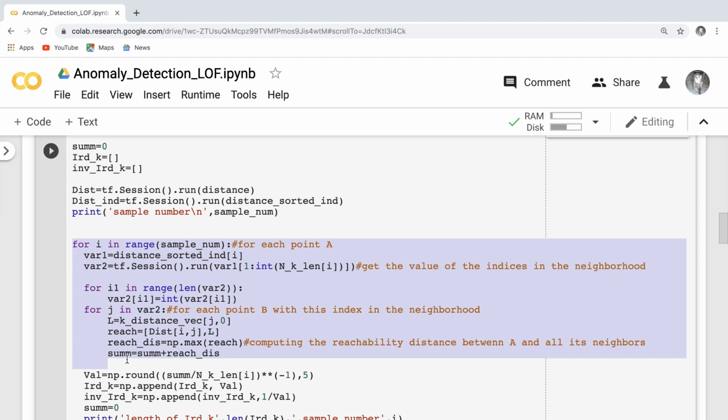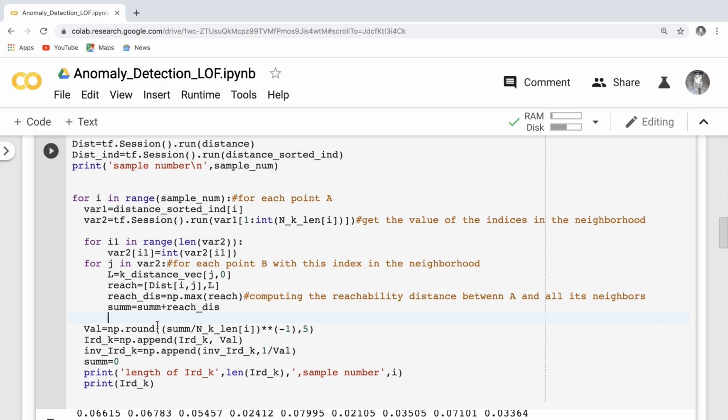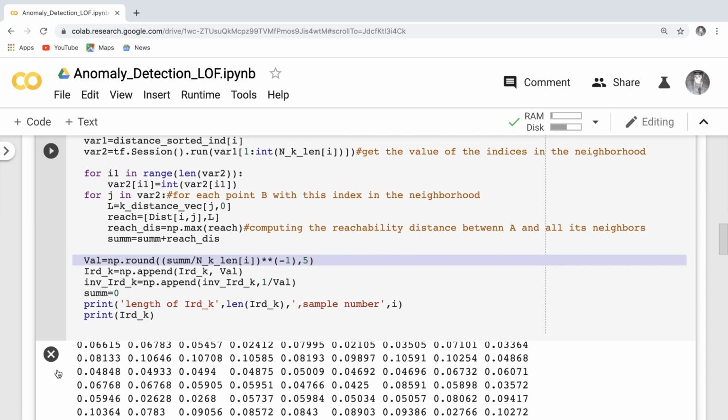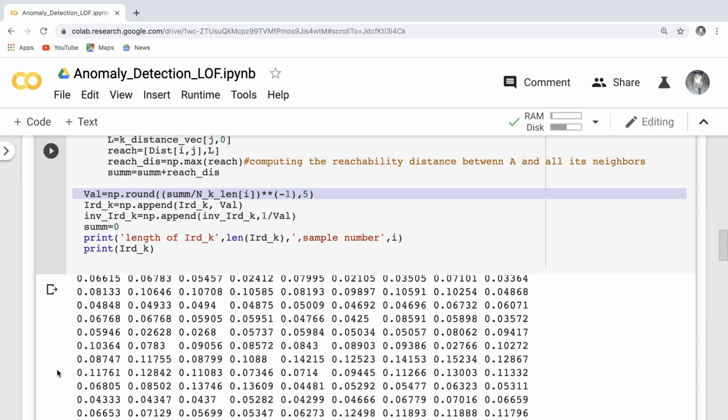We have also rounded the values of this IRDK, as you can see here, because we need a specific precision for that. So we consider a precision which will hold only 5 decimal digits after 0. Here you can see the IRDK values for each sample, as it is shown in here.